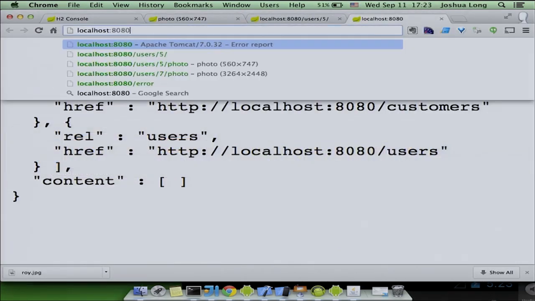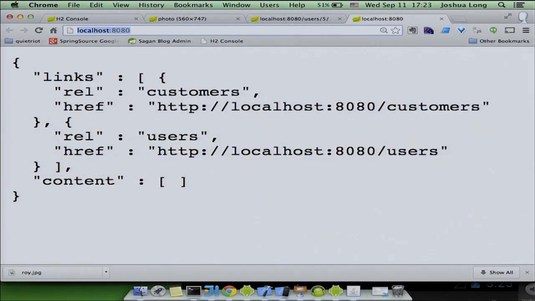And then you get a lot for this out of the box, guys. I loaded the application up, and already I've gotten something more than I had before. I have a collection, and inside of which I have that links element that tells me where I can go from the root. So now my client doesn't, in theory, need to know the URI of anything. They just need to know localhost 8080. They can dynamically drill down based on what they discover as they go.